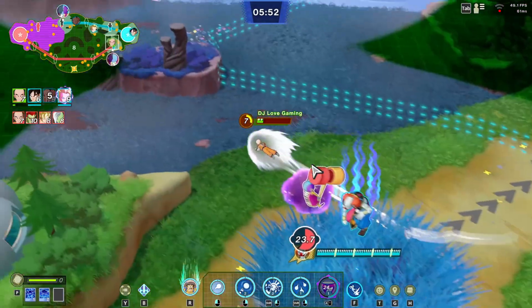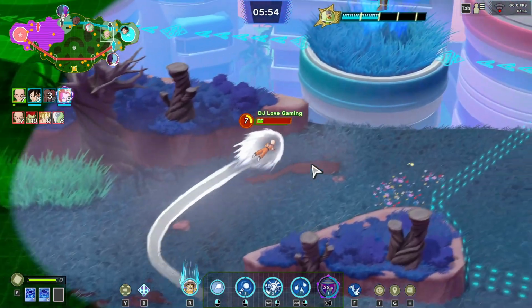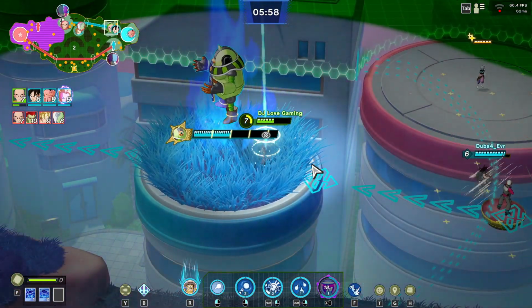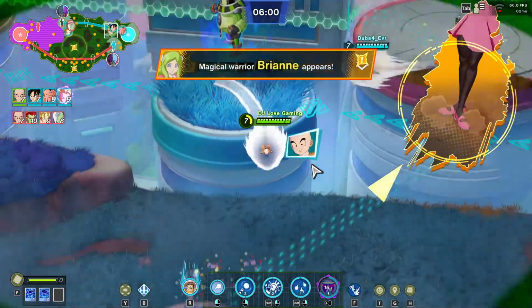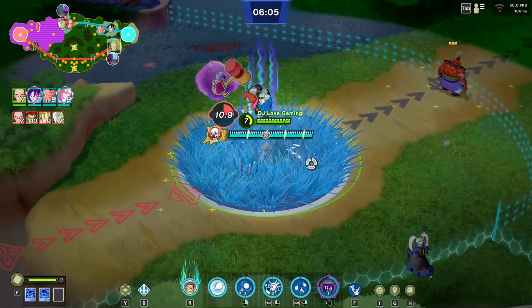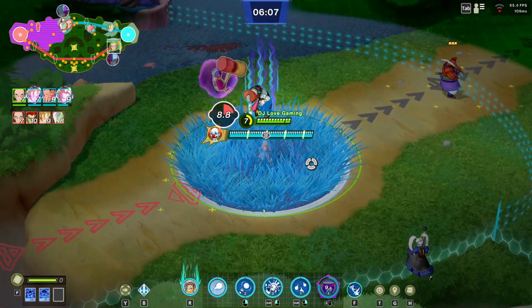So I go into the God of Destruction to heal, but again Zeno gets there and starts bashing him with the hammer, so the healing stops. So I go to the above route to try to get that healing, and then go back down to protect the God of Destruction just in case that Goku comes back to try to attack him.